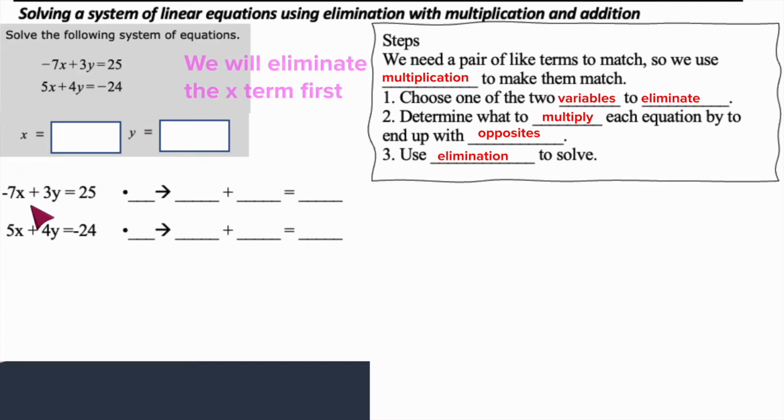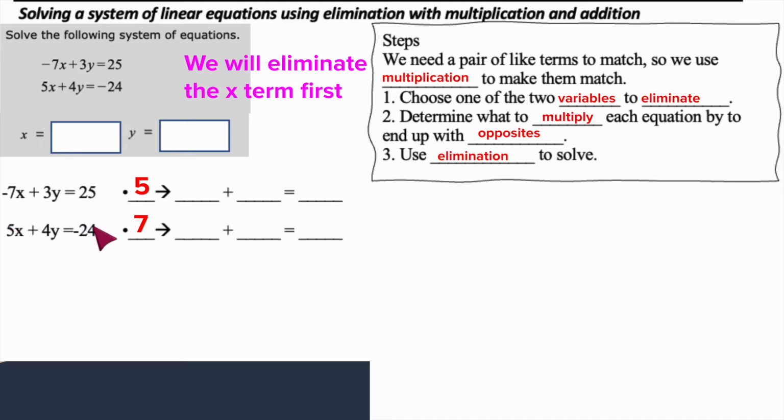In this case, we're going to eliminate the x terms first simply because that's what I chose. You could have chosen the y terms. It would have been perfectly fine. You would have gone a different path than I'm going to go right now, but you would still arrive at the same solution at the very end. If I want the x's to match, the lowest common multiple of 7 and 5 is 35. So it's kind of multiplying by the opposites. I'm going to multiply the whole first equation by 5 so that I turn this into negative 35, and I'm going to multiply the whole second equation by 7, so I turn this into positive 35.